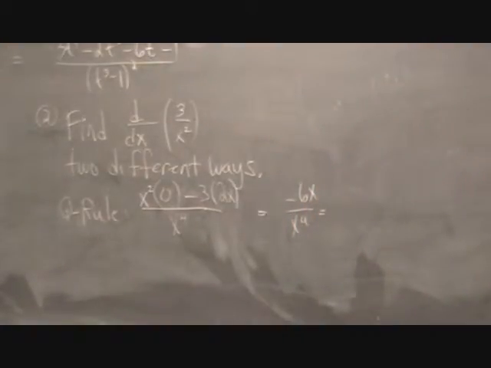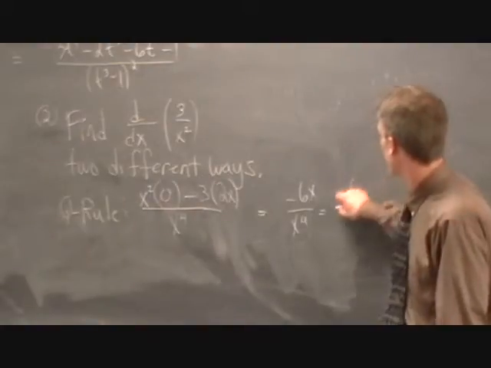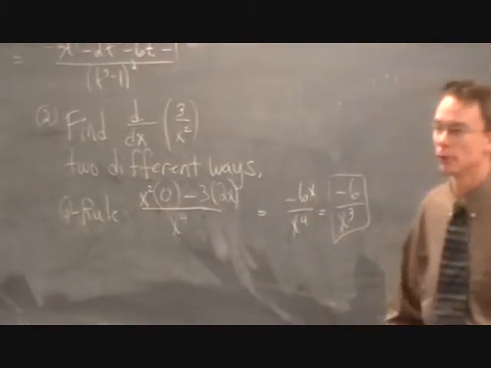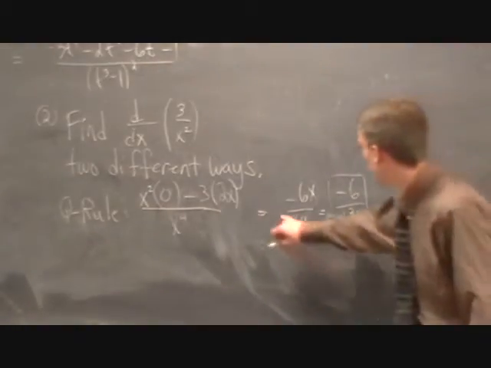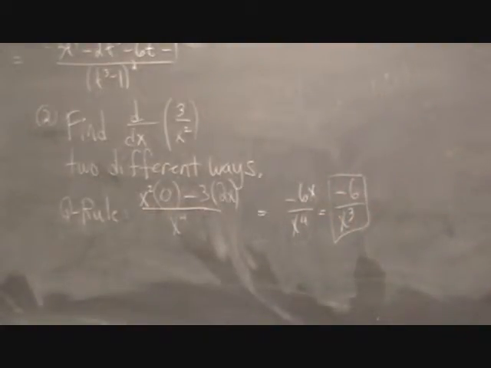And that will reduce a lot, a couple ways. Is that what it means by 2 different ways? No, reduce quotient rule is one of our ways, and we'll start over with a different one. Actually, it'll reduce one way. Cancel it out. Really the negative 6 is on top. There's 3 more x powers on the bottom, so we'll just call it negative 6 over x cubed. I was confused. For some reason, I was thinking the 4 was out front there, so I thought 6/4 was reduced. And I looked at it again and realized that was wrong. I've spent way too much time talking about that already.